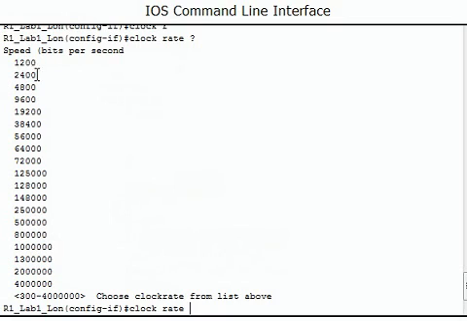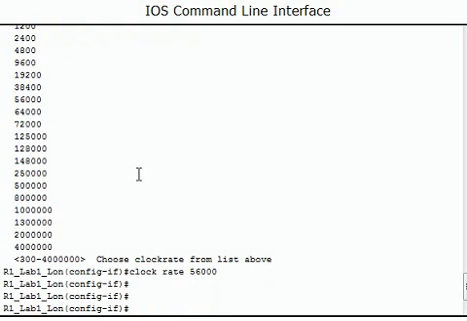For example, 1200, 2400, 4800, 9600, 64000, up till, look at that, too much. Right, so I'll simply enter, for example, 56000. Right, so let's say my clock rate is set for this.